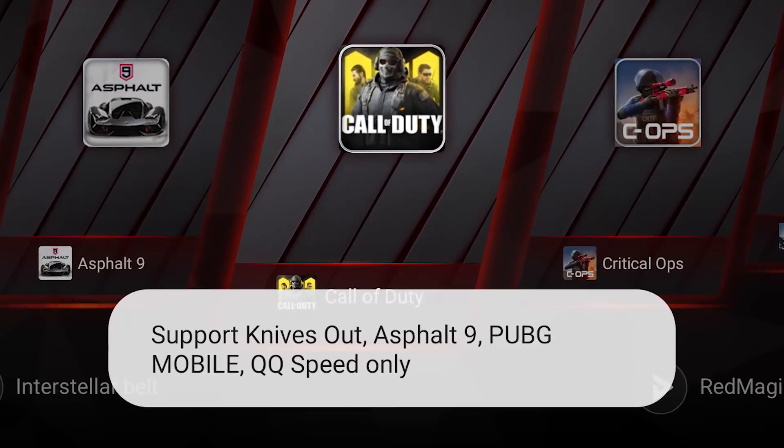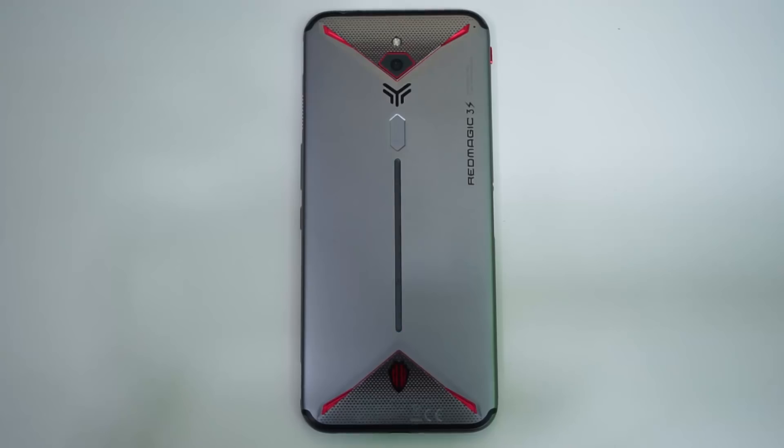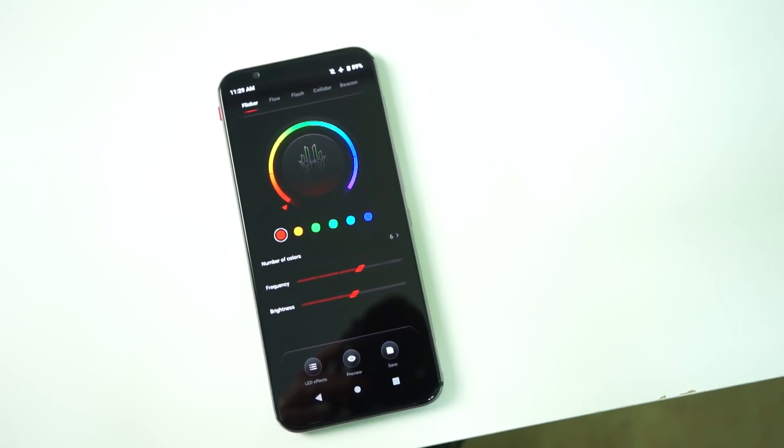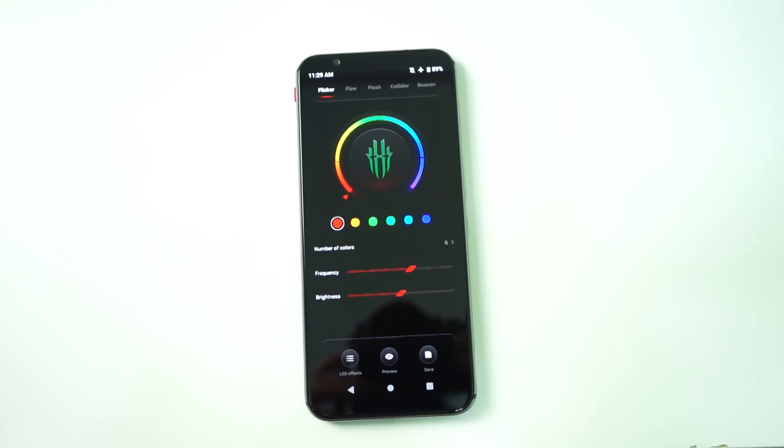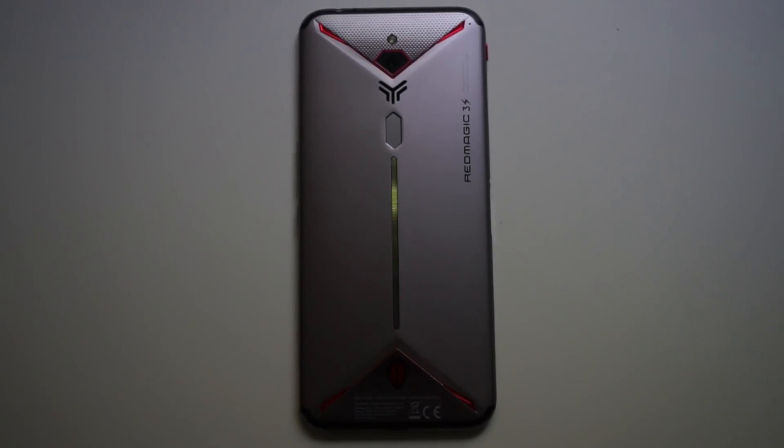On screen is a list of games that currently support that vibration mode. Before getting to the camera, there's also an LED strip on the back that you can turn on and off, set to different patterns, or sync to music so it flashes in time. It's novel when you first see it, but the novelty quickly wears off — since you're focused on the front while gaming, the strip is really for other people to see and doesn't really affect your experience.